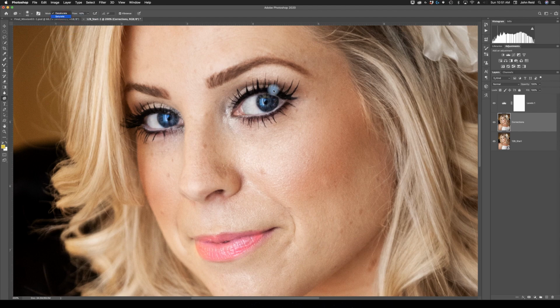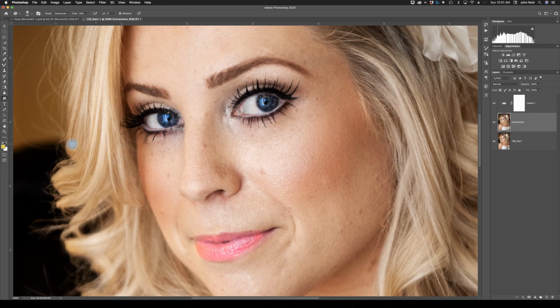So I'm going to bring back the saturation at least one pass. There we go, just like that. And one more time with the desaturation right in the corner. Just a little bit. There we are.